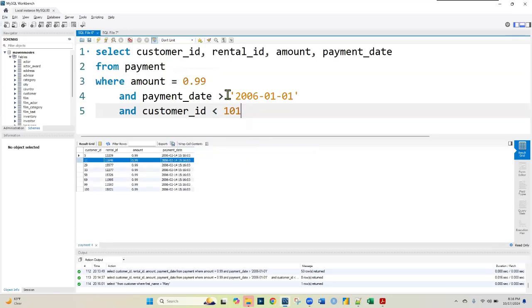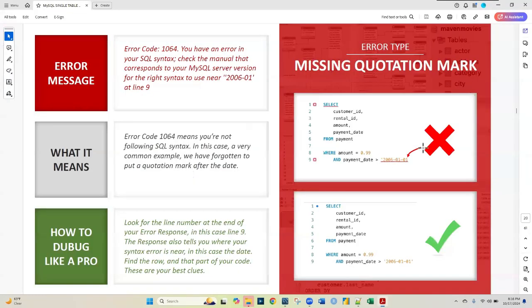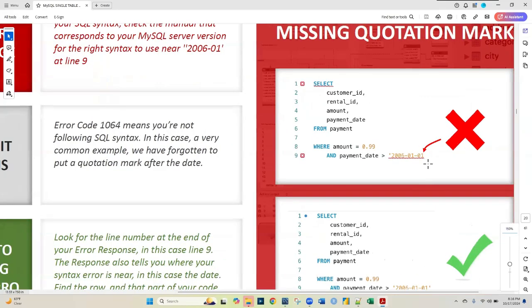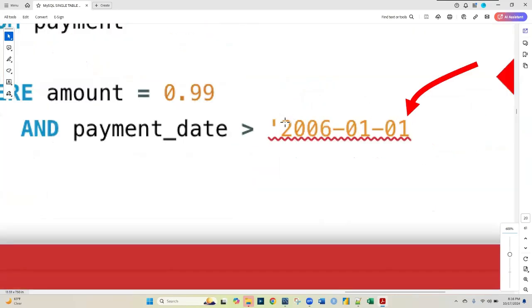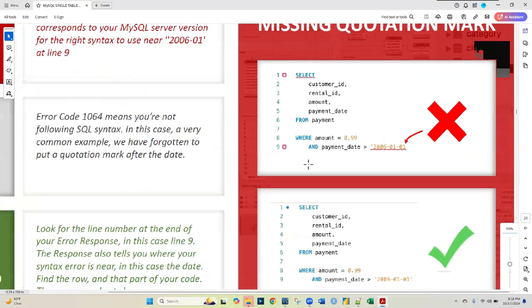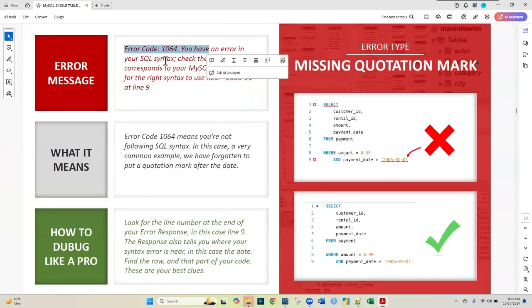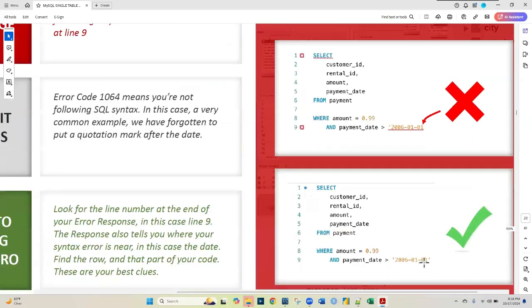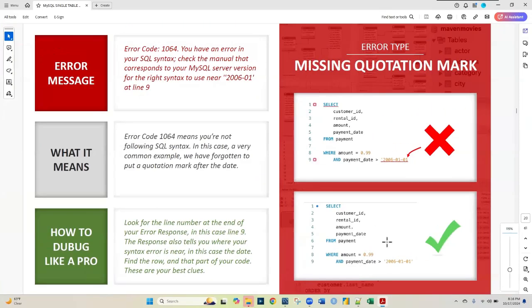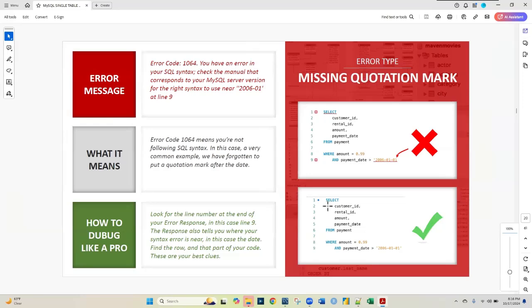So for anything that's a string, we need to put the little apostrophes. For date, we need to put the apostrophe around it. Numerical, so like IDs or amount, these are numerical decimals or whole numbers. We don't need those quotations. You can put them, but you don't need them. So what I'm showing you here is it happens all the time. You forget to put the quotation and it gives you an error message. See that missing, but you have it there. So it throws an error. Hey, 1064, we have an error. All you gotta do is fix that. And then you're good. But just pay attention to those things.